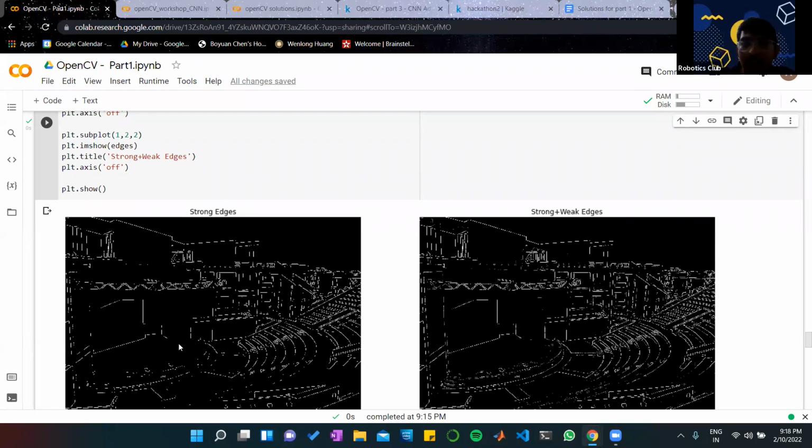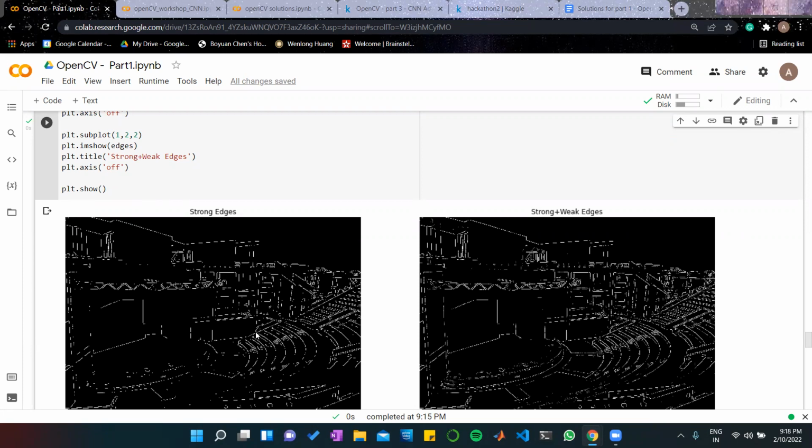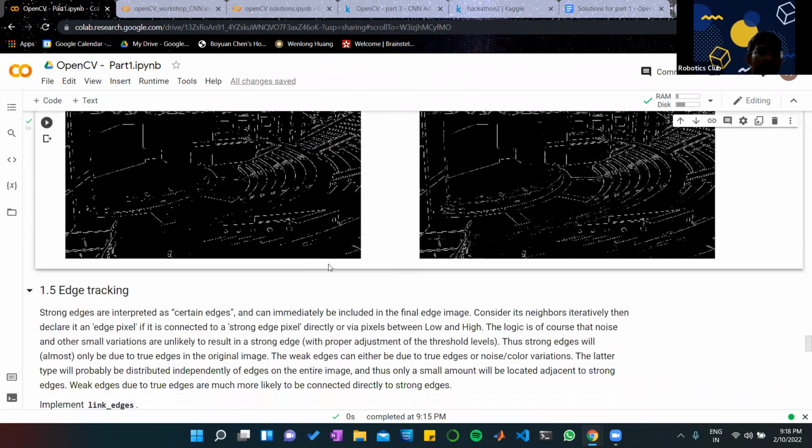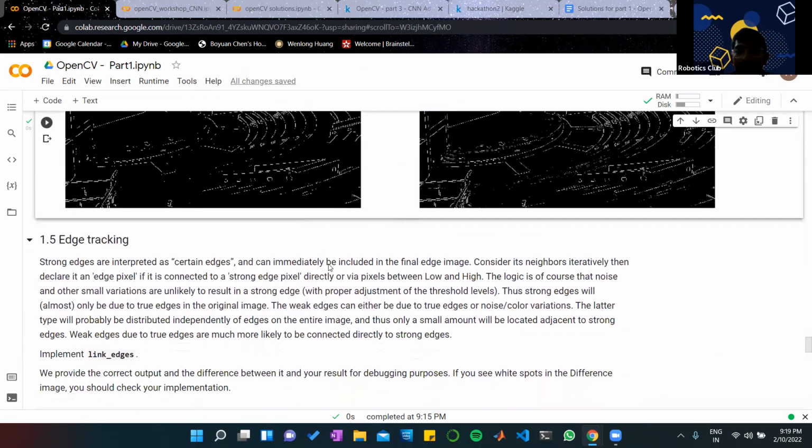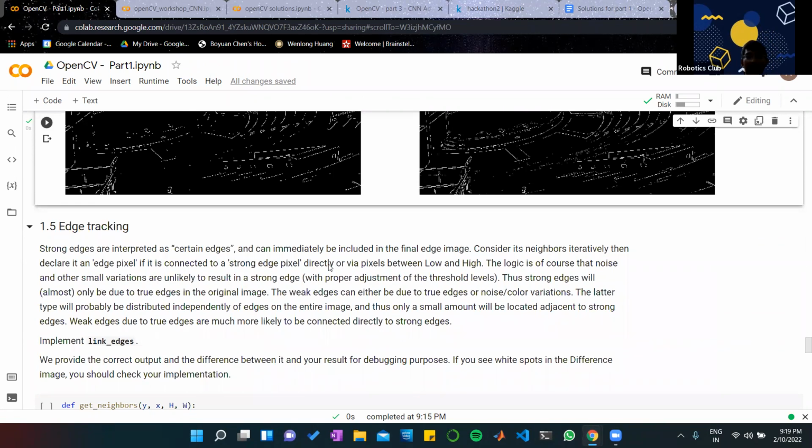Hello, am I audible? Yes. Okay. So I am Dishay Mehta, Secretary at Robotics Club IIT Kanpur. Now I'll be taking over for the fifth part of the Canny algorithm, which is called edge tracking.